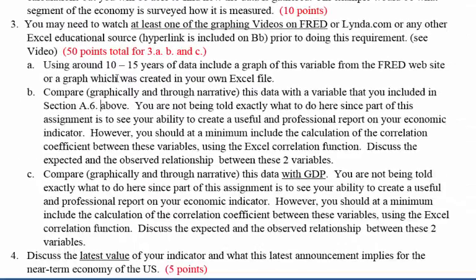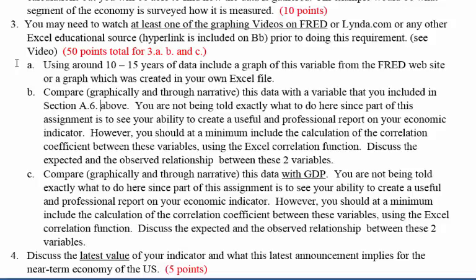Now the other thing here under 3, I say 10 to 15 years of data. It doesn't have to be exactly that. You can have a little more than that if you want to. I put that because you need a long enough time period over a couple of economic cycles, which we've had here, with the change in the economy in 2007 and 8 and some other things. But anyway, I want you to be over a couple cycles. You can go further than that.